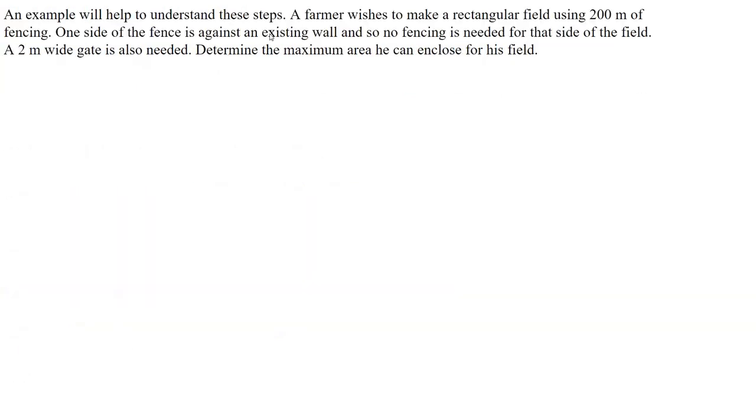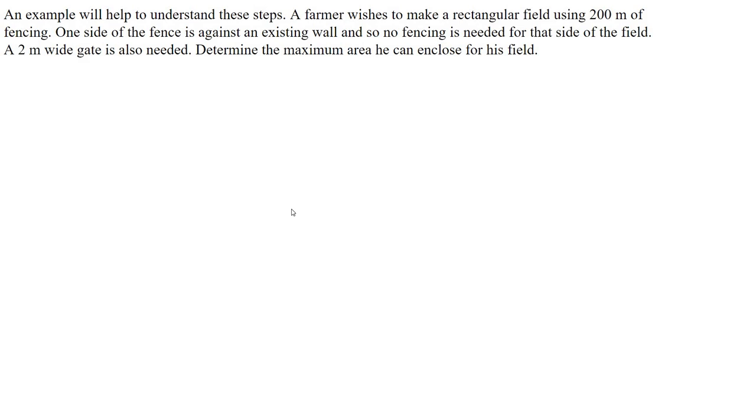Let's look at an example. You've got this farmer and he's going to make a rectangular field, but he's got a big wall. He doesn't have to use the fence. He's got 200 meters of fence he's going to use, but 2 meters he doesn't need there, and he only needs 3 walls.